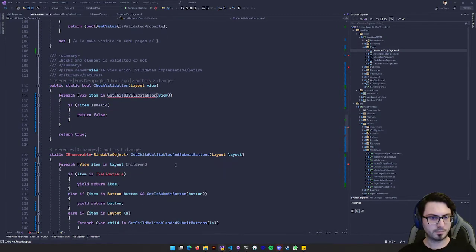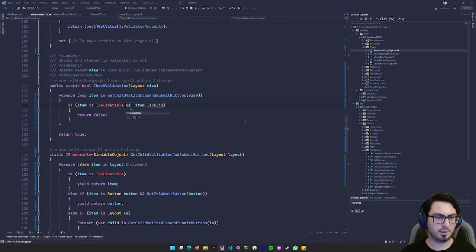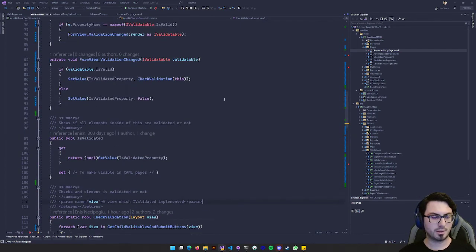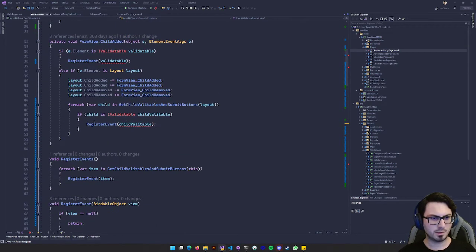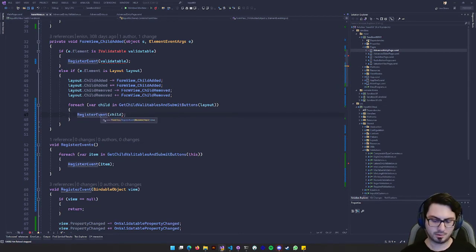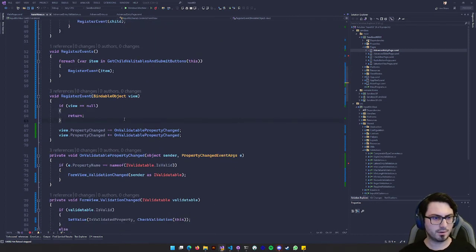So in that case, it should be a validatable object. Now we can check it. Item is validatable. Now it should be validatable. Okay, that's okay. And here I don't check any type and pass child as it is. Now that event checks everything.